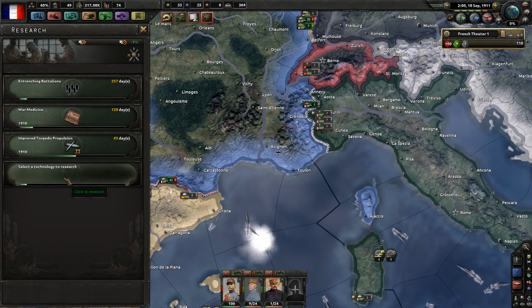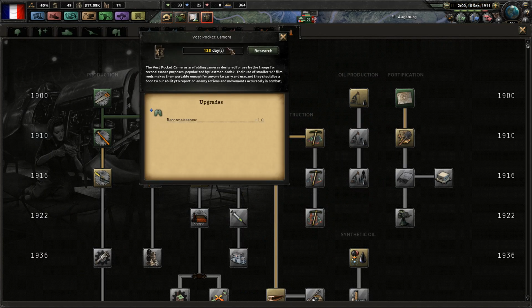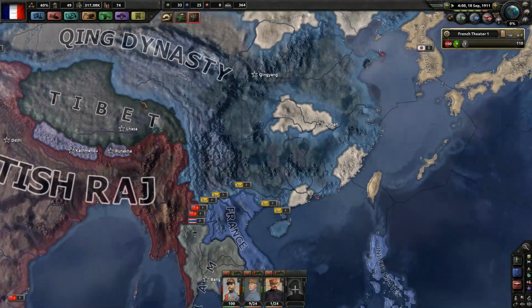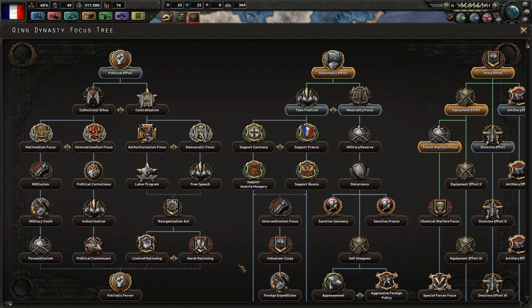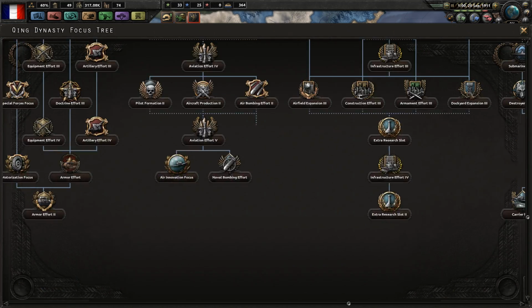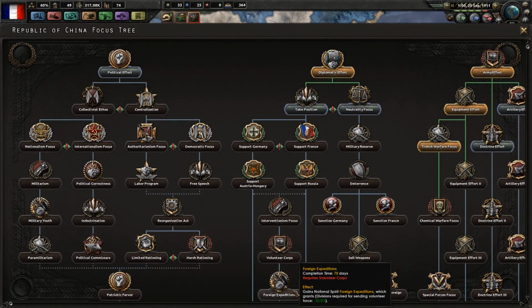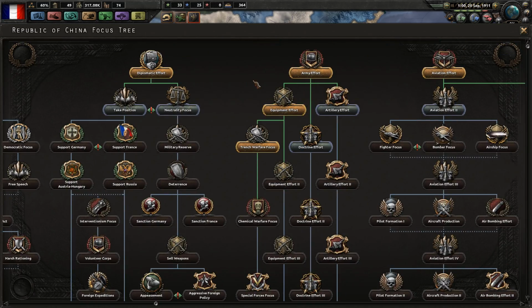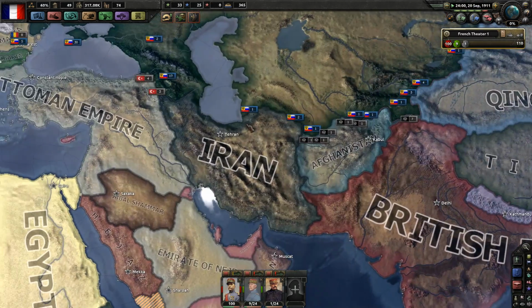Qing Dynasty declared war on the Republic of China. Chinese Civil War. It happened, as usual. Still wonder if there is a proper... No. They're still working with a generic focus tree, as well as the Republic of China, I'd assume. Yes. Still is a really good focus tree.